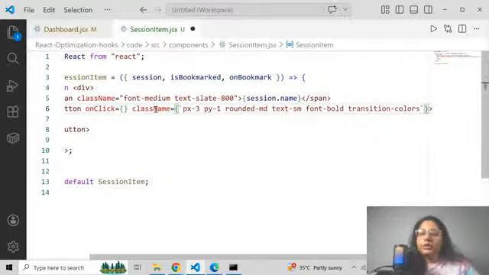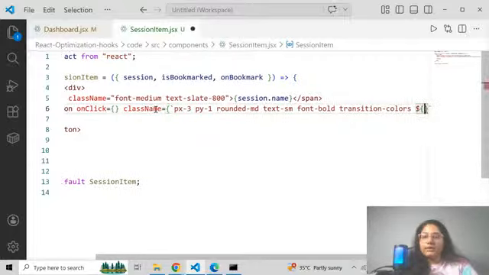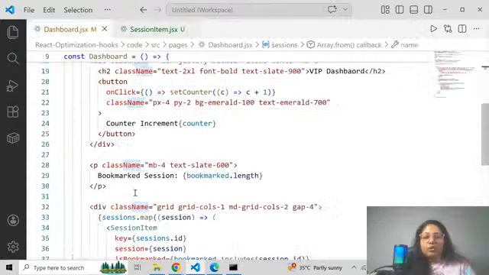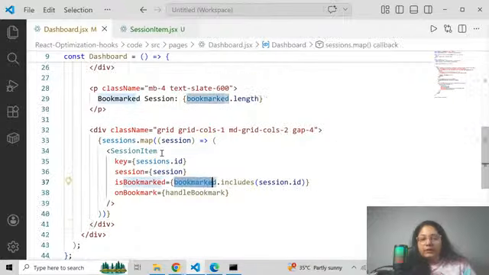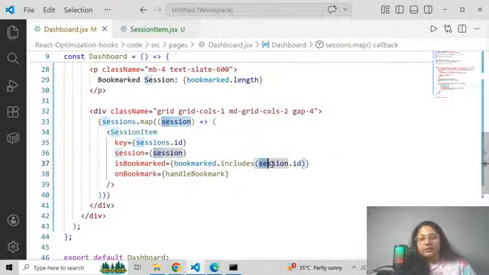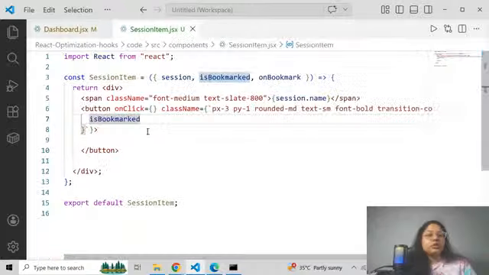So what we will put here is something like this. I'll say if isBookmarked, this is the boolean value, like I said. So isBookmarked means this bookmark array contains the element which has session.id. If it includes this session.id, it is true, and then only those sessions which are bookmarked will come.